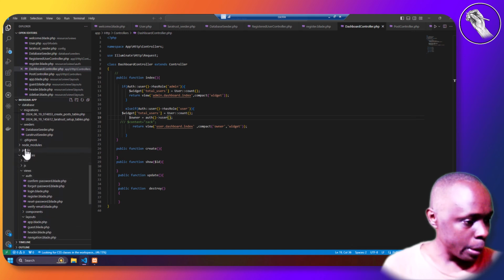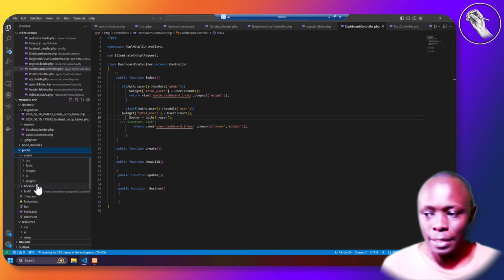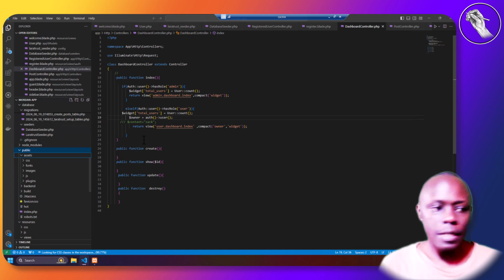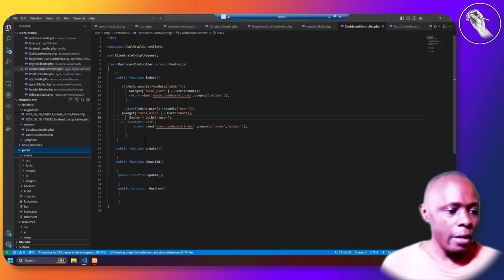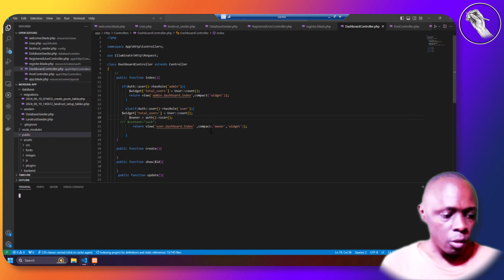Here in the public folder we have the assets backend. The assets folder has all those files, JavaScript, plugins and all that. I just want to explain that the public files are used to load the CSS files and everything, the JavaScript and CSS files that will be visible to the public.